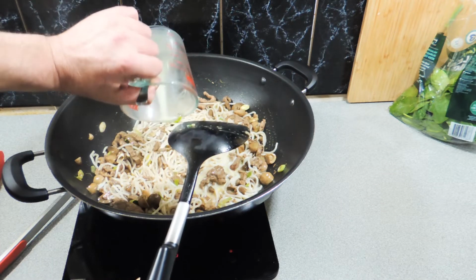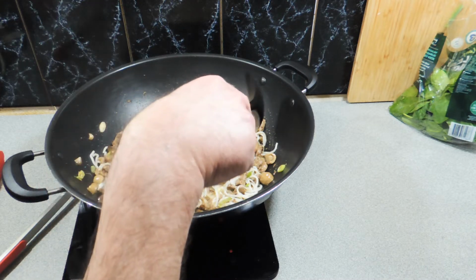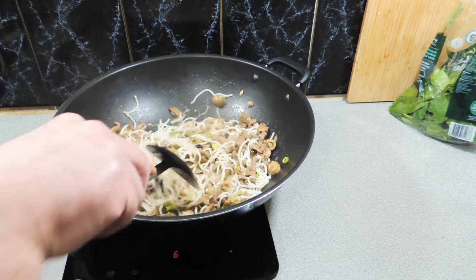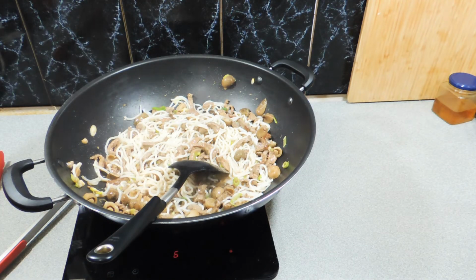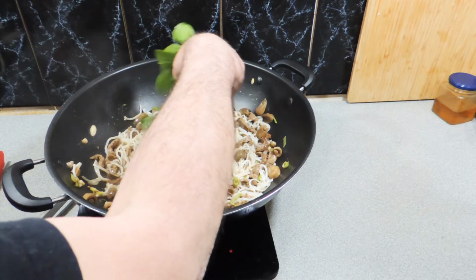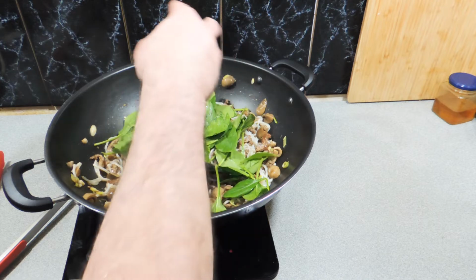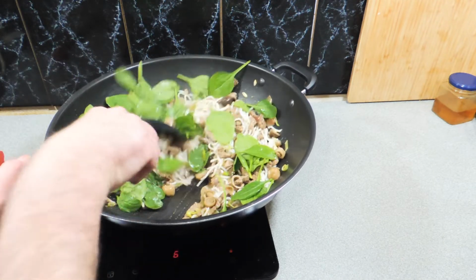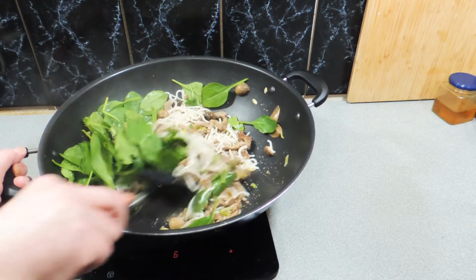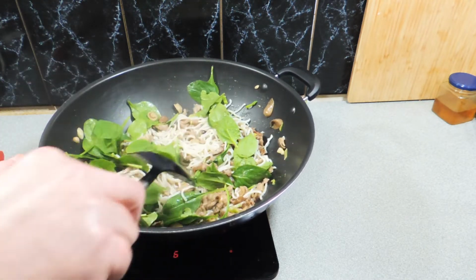In goes our cornstarch slurry, like that, with our little bit of chicken stock. And we're just going to stir that through. Now this is going to thicken up quite quickly. It doesn't take very long at all, only around about 90 seconds or so. I want to finish this off with a bit of greenery, and I'm going to add in some baby spinach into our absolutely amazing little stir fry meal like this. Now, stir fry that through, won't take very long, and before you know it, you will be able to serve this one up.